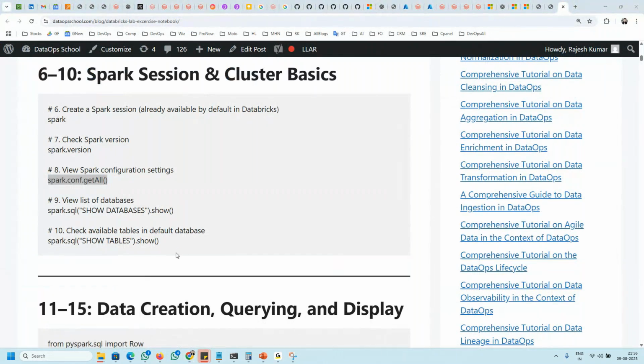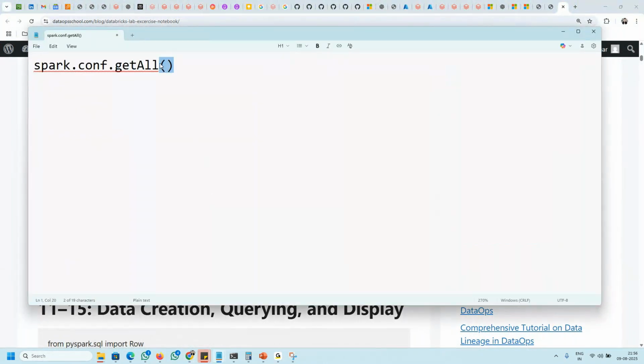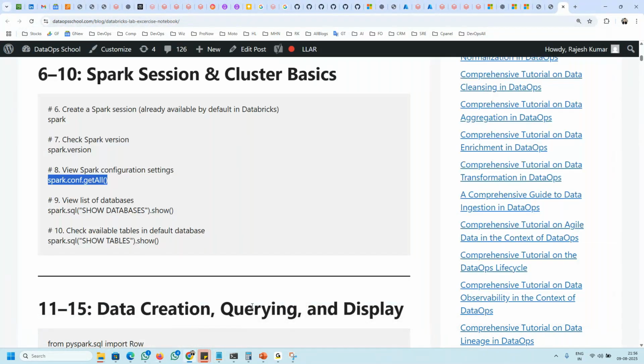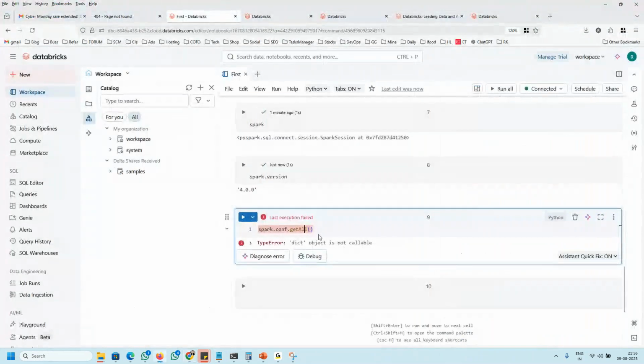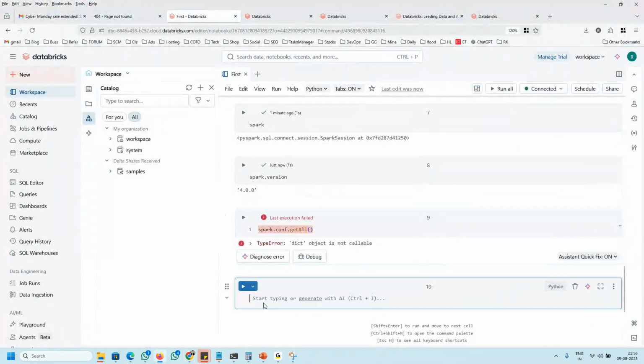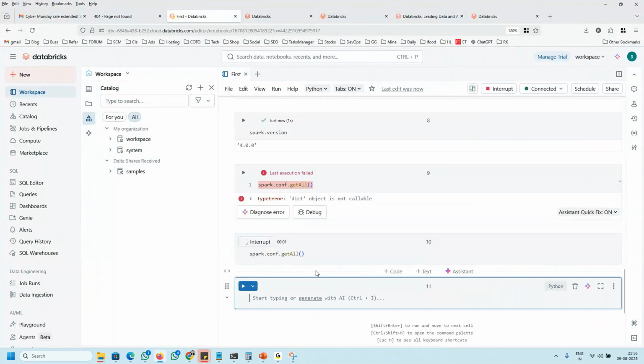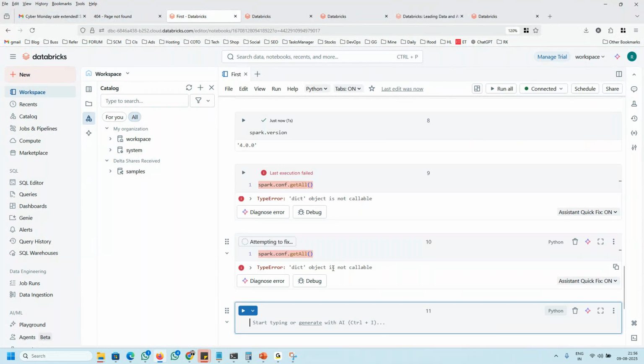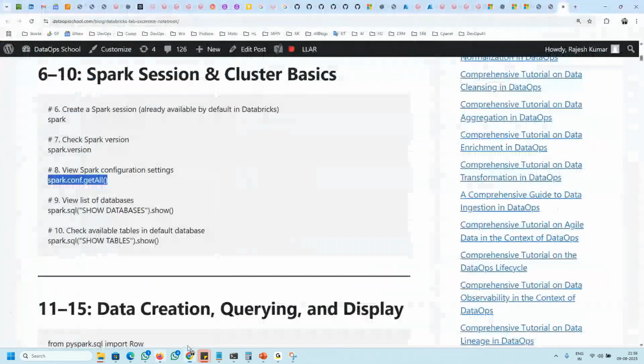Is it really deprecated or is it just a copy paste mistake? Sometimes copy paste mistakes happen. No, so object not callable. So I'll correct it later.